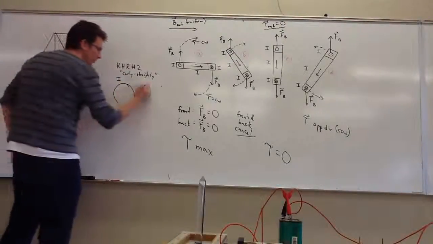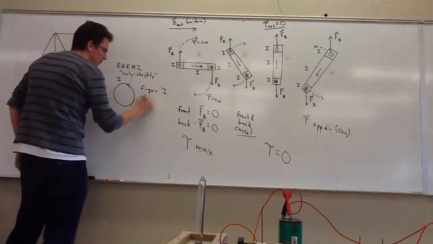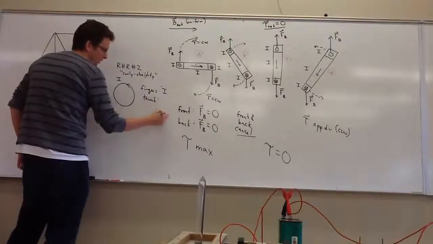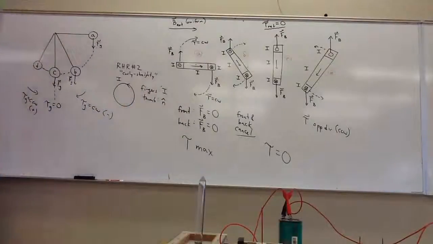then wrap my fingers around the current, and my thumb gives this thing called the normal vector, which I guess I'll use some fancy notation for. I'll do it like that. I'm just doing that because, don't worry about what that symbol is. It's far beyond the scope of the course, but I really don't want to write out normal vector. It's too many letters, okay?